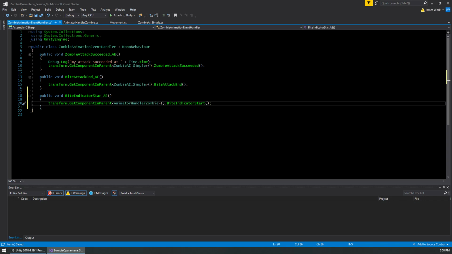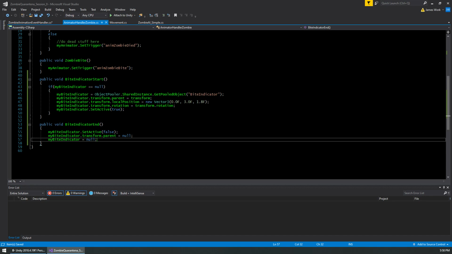So this says, for my transform, the zombie model transform, get the component in parent, which is the containing object, my Animator Handler Zombie, and then call the function ByteIndicatorStart, which remember says go do all this stuff.